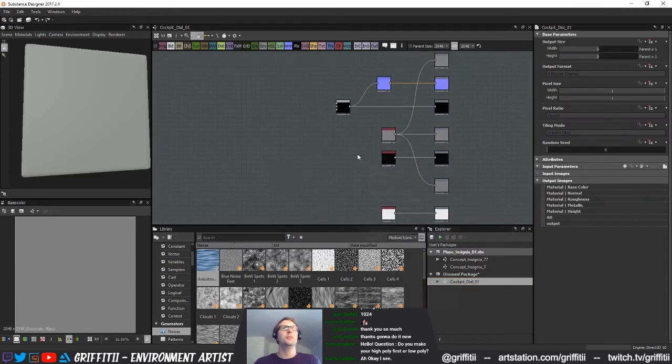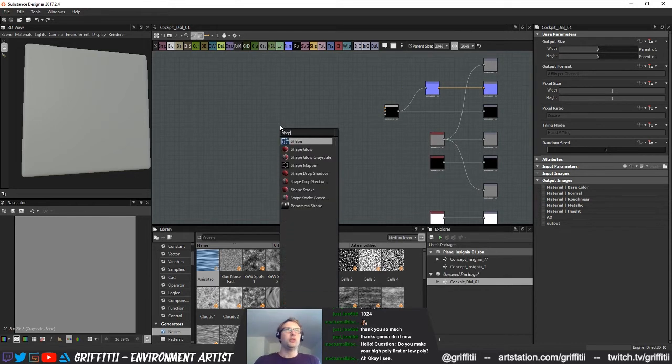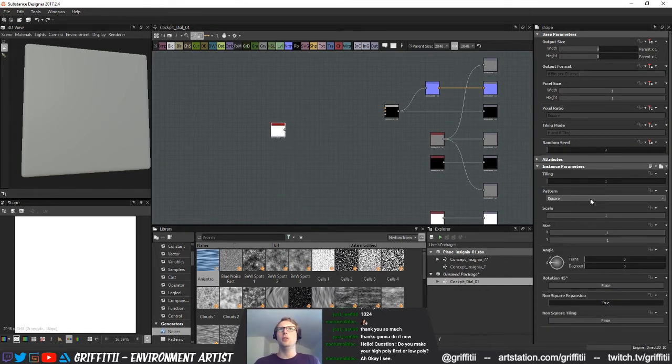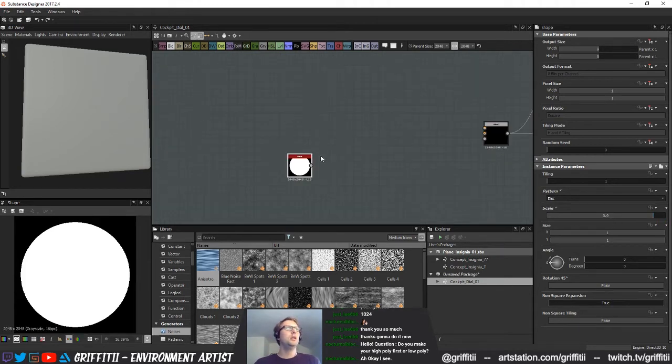Okay. So we've got a new thing, and we need a shape, and we need this to be a disk, and we need this to be around 0.9. I do need that image up though. If I move this over here, actually, how I do it normally. There we go, that's better. Cool, and then just scale this down. Basically, just want this. I know it's off screen at the moment, but hopefully it will make more sense as I do it. Yeah, okay, so let's do this one first.